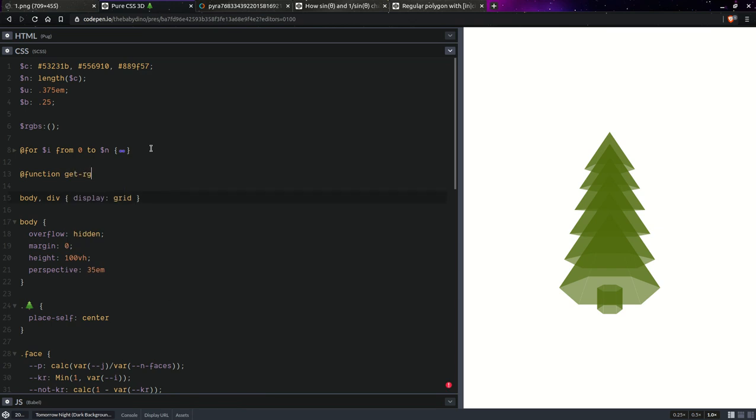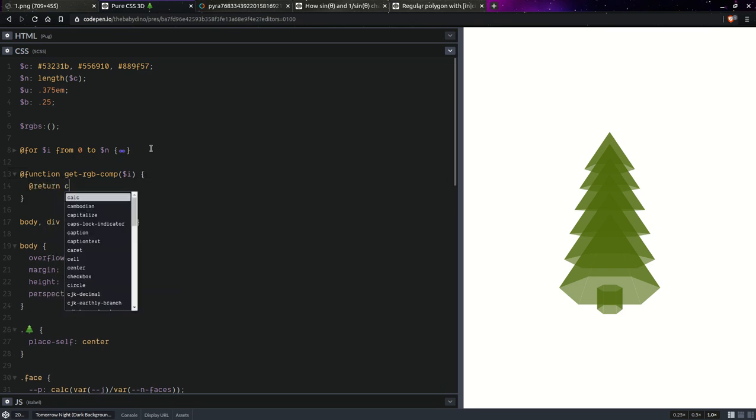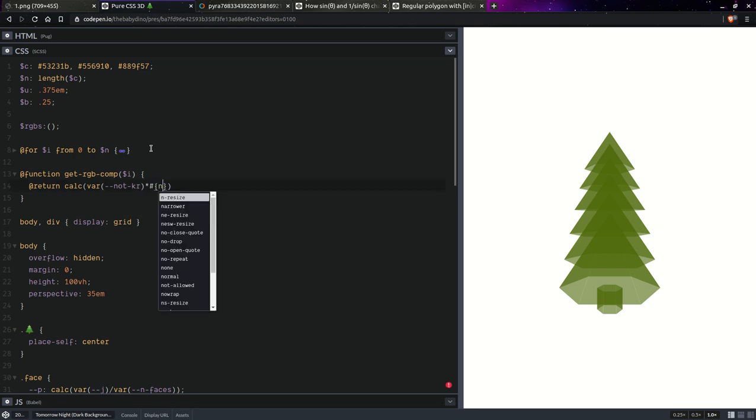get RGB component, and we're going to have the component index, and we're going to have return. This is going to be calc. So the not crown case is going to use the component that's nth something, and that's going to be the component index.